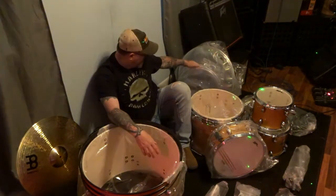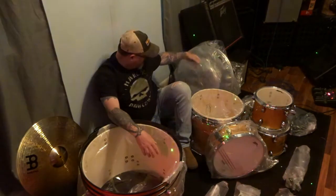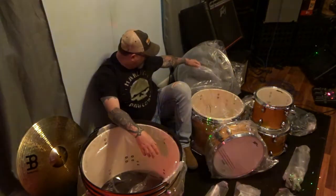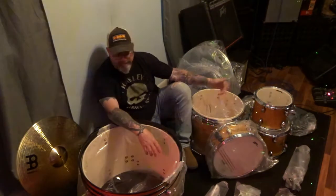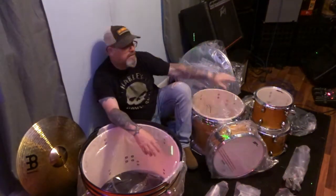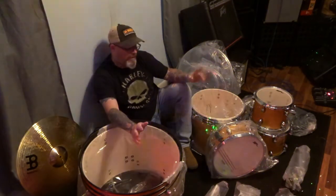If you look on these heads, on the tops, it'll say Remo. If you look right here, there's Remo on the heads. I'm not going to pick it up and show you, but it says Remo on the heads. So it comes with Remo heads, which is really cool. It's a good brand to start with on your heads.